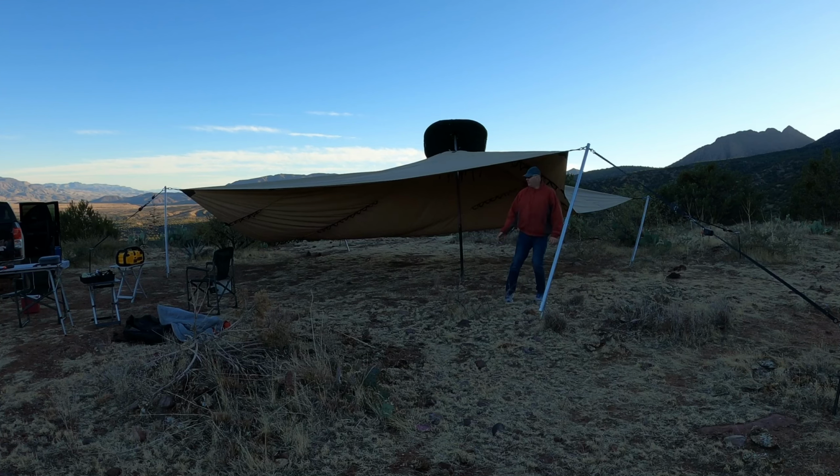And then you can either pull up the center pole or just let it flop over. As long as it doesn't slam into the ground, it's fine. It just gently falls down, and then you can just disassemble it. And it really doesn't matter. You can disconnect the corners first and let it down, or you can disassemble the center mast if you want. It just really doesn't matter. Once it's on the ground, you can do whatever you want. Here, I'm going to do the other corner over here.